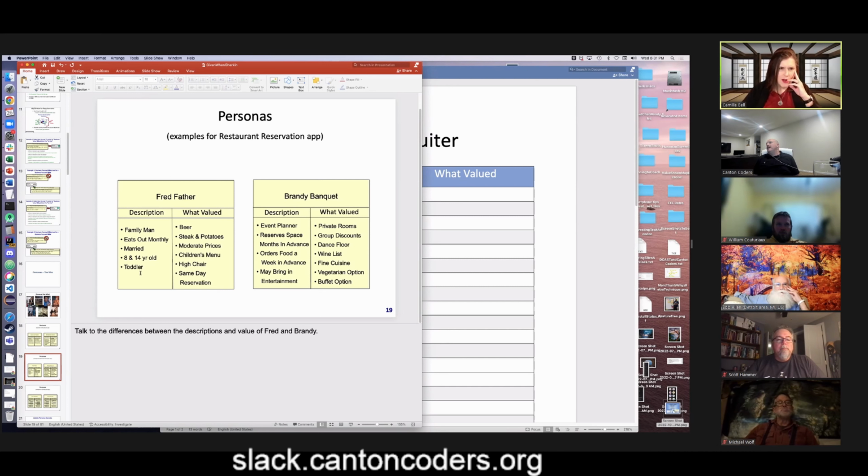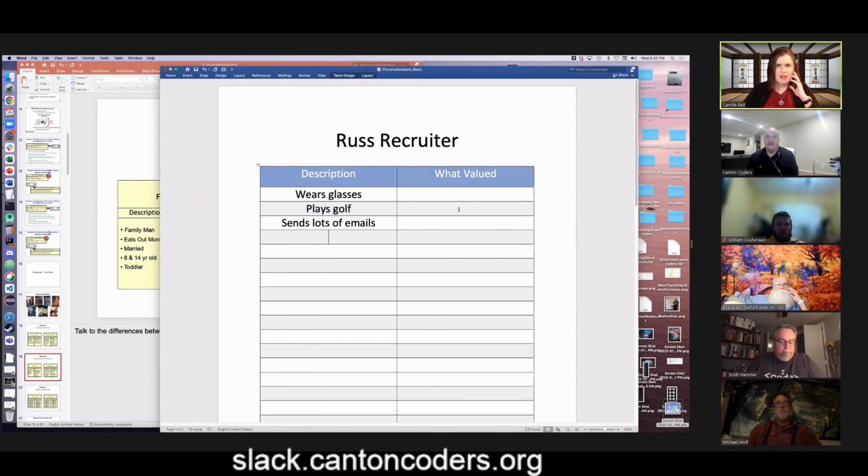For Fred Father, being a family man and eating out monthly was relevant. The fact he had kids was relevant. For Brandy Banquet, the fact that she was an event planner was relevant. And that brought in some of the things that she was going to care about. So my guess is wears glasses probably not going to be it, but sending lots of emails might.